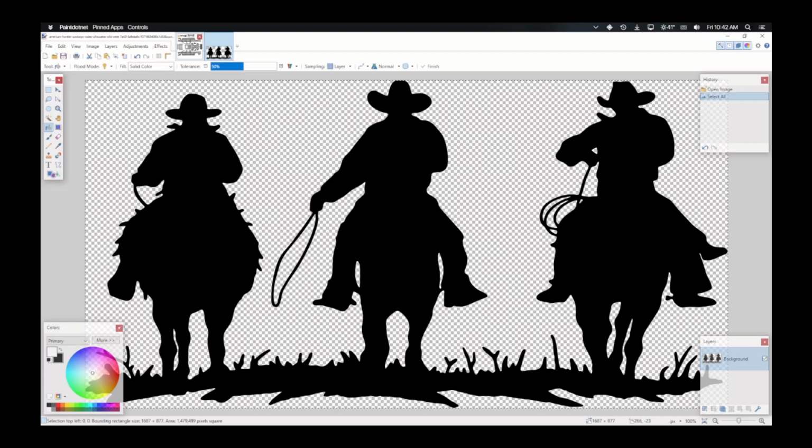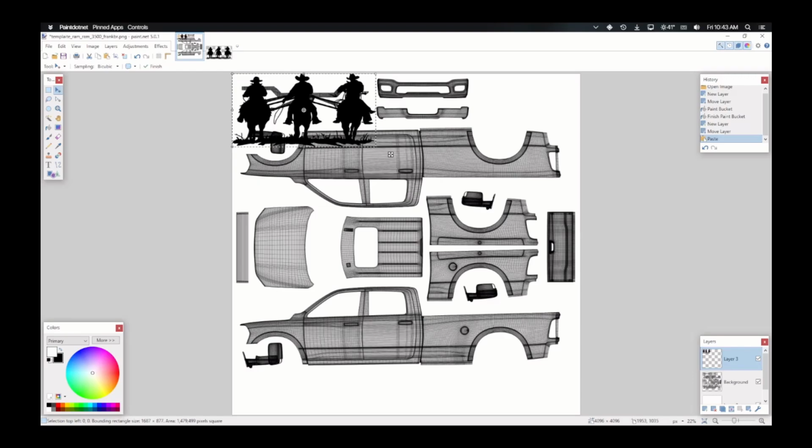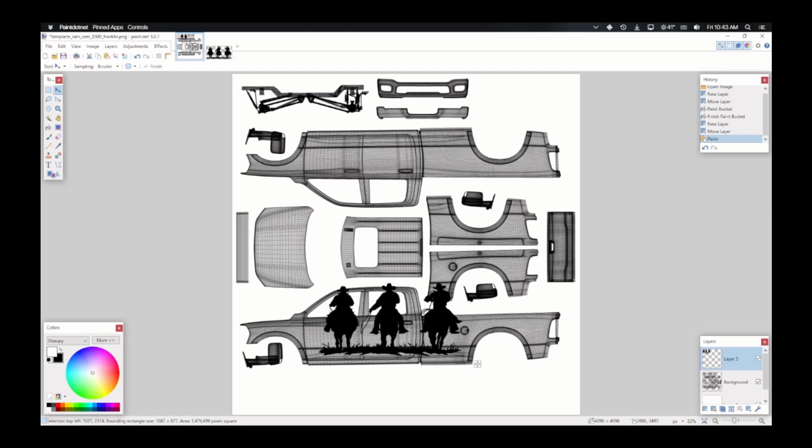And we flip back over to our truck. We're still on that graphics layer there. So what we're going to do is edit, paste. Now we just want to drag it into place. Somewhere that looks decent. We're going to start on the driver's side, and we're going to resize this a bit and get her to fit on the truck. And I think this is going to look the best up right there. Let's make sure we've got it fit. Kind of try to miss the door handles a little bit. If you look down there, you'll see the bounding box size for that particular graphic, what we reduced it to.